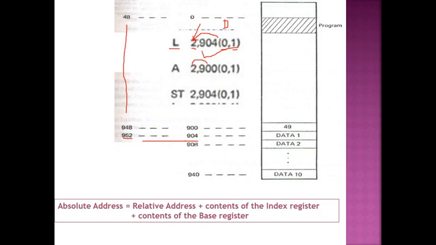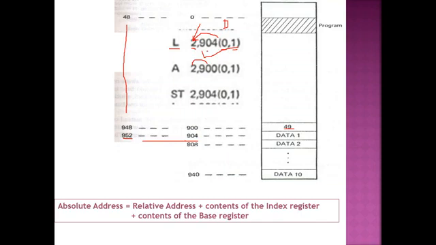Yes, whatever is the contents of location 900, add it with the contents of register 2 and store the result in register 2 itself. What is there in 900? 900 has 49, right? So I have to add 49 with the contents of register 2. That line says 49 has to be added with whatever is the contents of register 2, and the result has to be stored in register 2. That is the meaning of this particular add instruction.